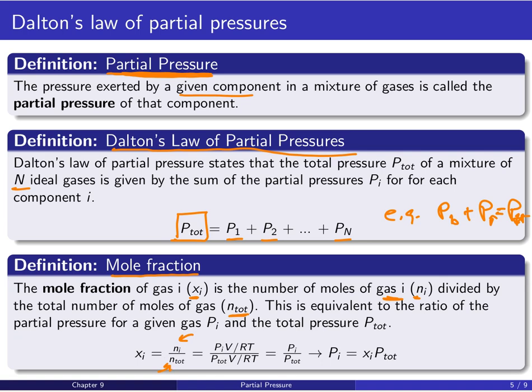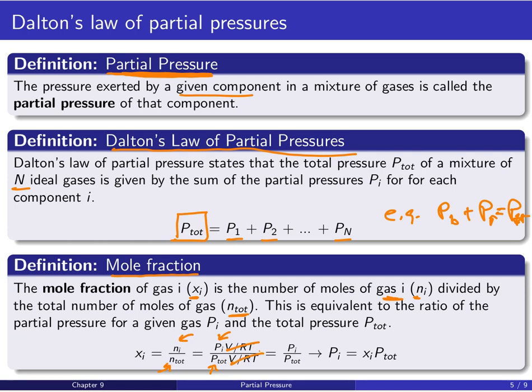So we call it the mole fraction. Now, we could express N sub i or N total using the ideal gas law to arrive at an expression that puts the partial pressure of that individual component times volume over RT, divided by the total pressure times volume divided by RT. Of course, this component is in the same container as the rest by definition here. So as a result, volume is the same, temperature is the same, everything's under the same conditions. So all of those terms cancel out.